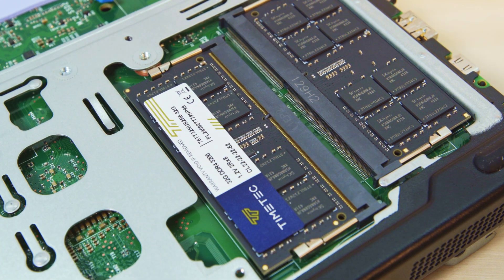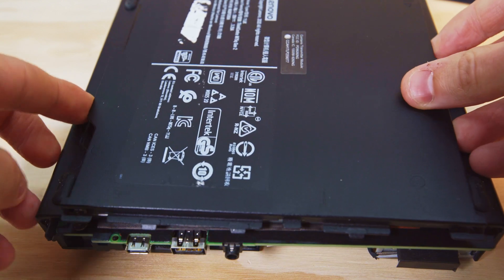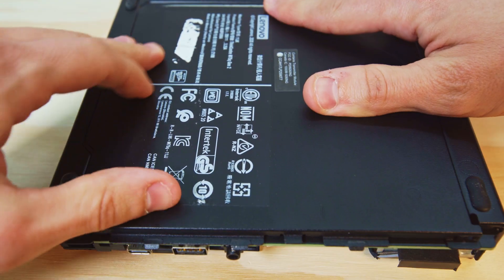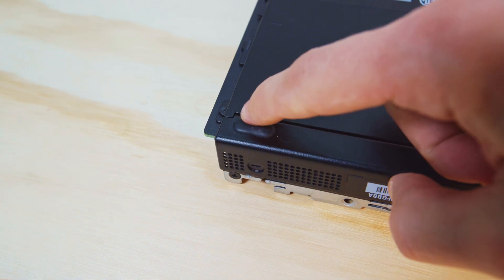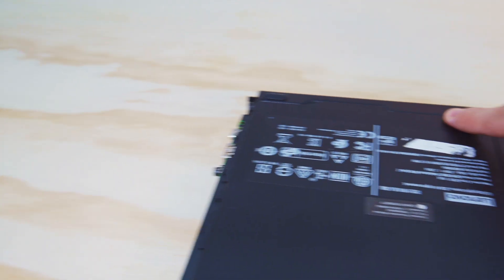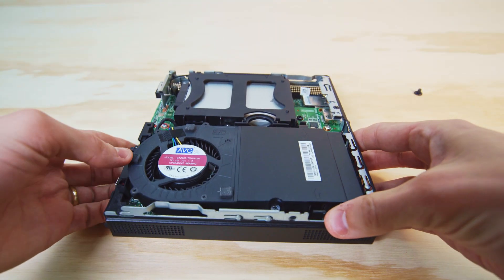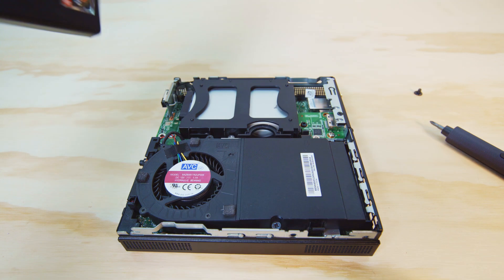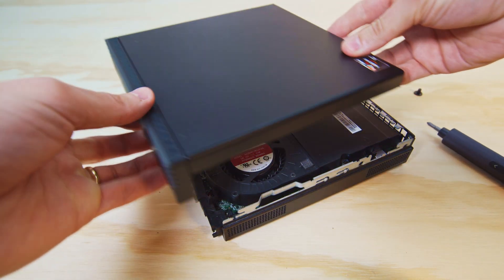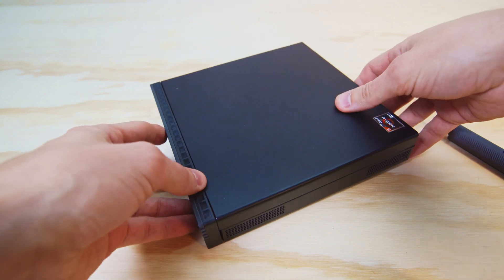Once the RAM is snapped in place, we can put the bottom cover back on. You're just going to line up the little pins as you set it on, pretty much exactly how you pulled it off, and slide it back into place. When putting on either lid, just make sure everything is nice and flush, so you're not forcing it and bending things improperly. Once the bottom panel is on, you can flip it over and put on the top panel the same way you removed it. You're going to put it on at that about half inch mark from the rear, and when everything feels good in line, you can push it back with your thumbs and then lock it back in place with that screw.